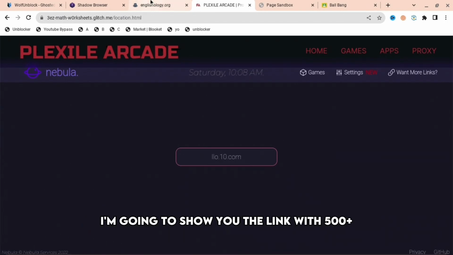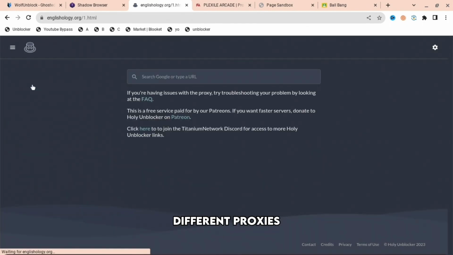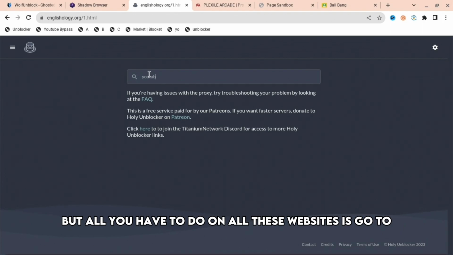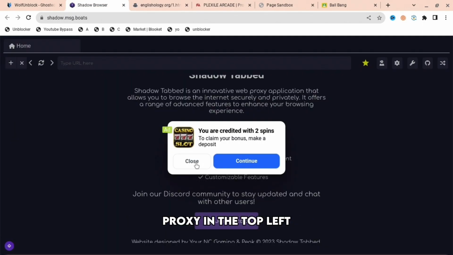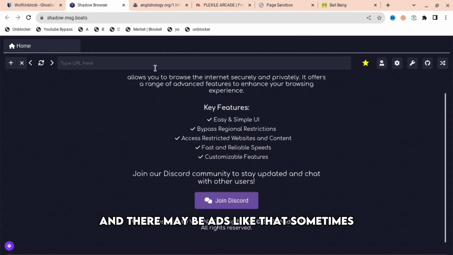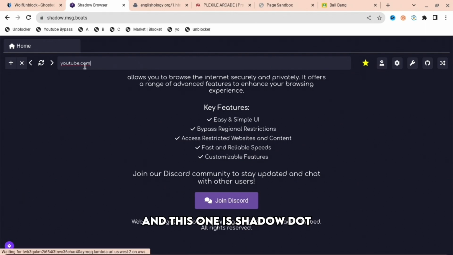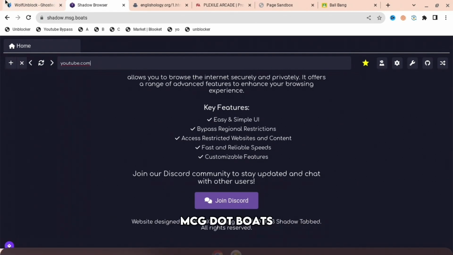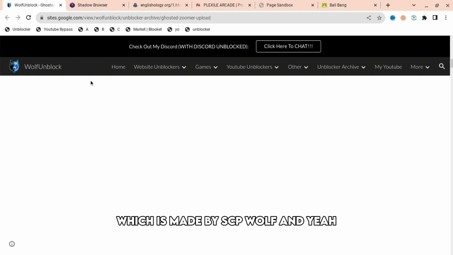And basically I'm going to show you the link with 500 plus different proxies. But all you have to do on all these websites is go to the three lines and then press proxy, or it should say proxy in the top right, proxy in the top left, and there may be ads like that sometimes, but don't worry about that. And basically all you do is just search something up, and this one is shadow.mcg.boats. And yeah, look, all of these links are going to be on this website, which is made by SCP Wolf.